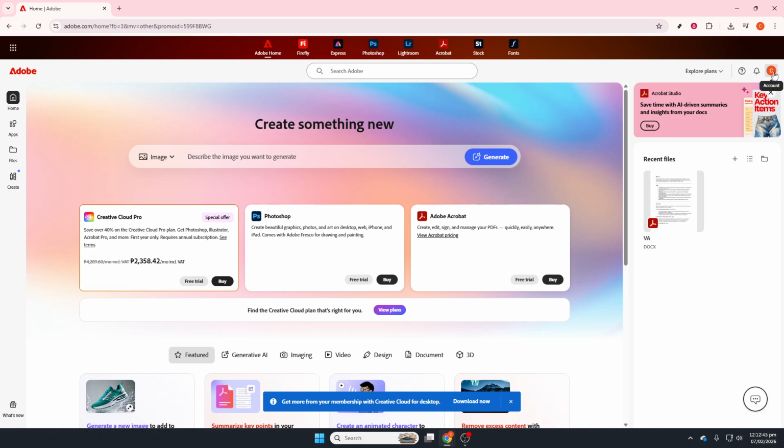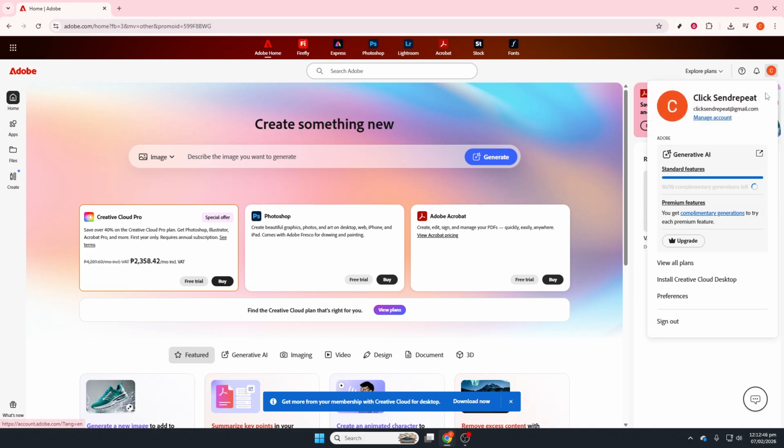First, we'll open the place where Windows manages default apps. Click the Start button, then open Settings. In the Settings window, choose Apps, and then select Default Apps. This is where Windows decides which program opens each file type, like photos, music, and of course, PDFs.